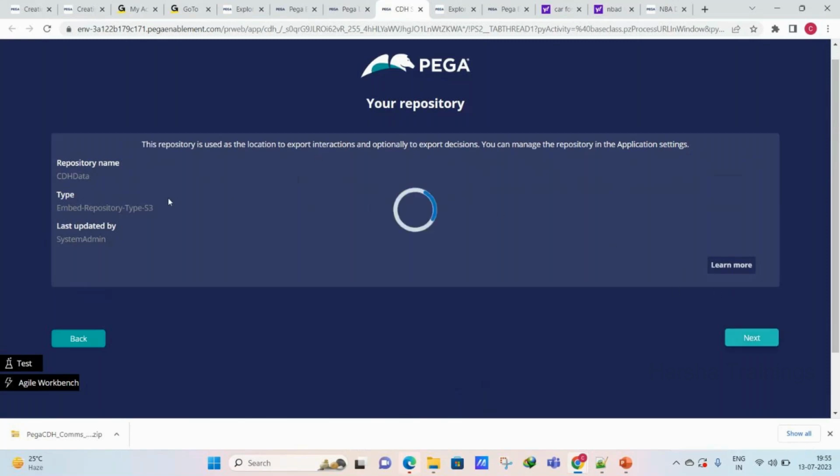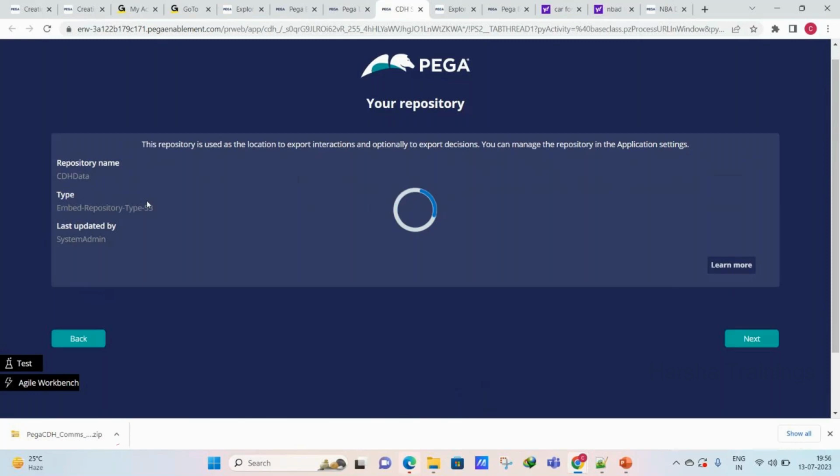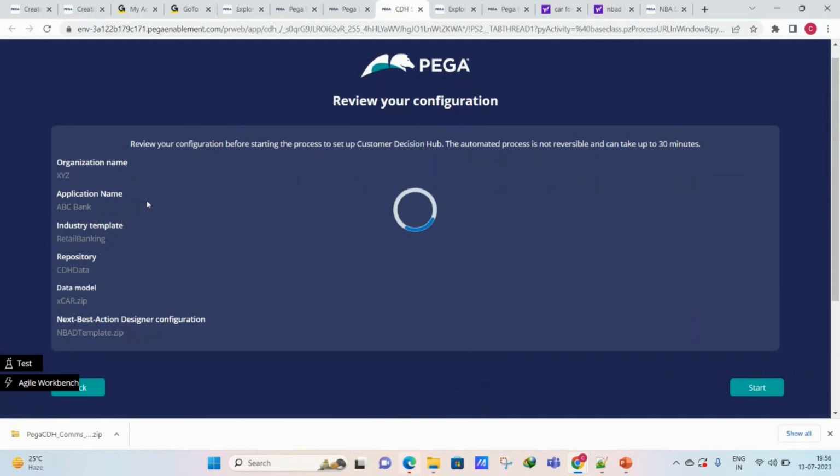That information will be automatically stored to this repository. Previously we used to store to the tables. Now, along with the tables, it will store into the repository also as a file. Because those tables will have millions of records and it will impact the performance of the application. That is the reason they will remove that table. I think the table is not there now, and they will store the data directly into the repository, so that it is outside of Pega and it will not impact your application performance.